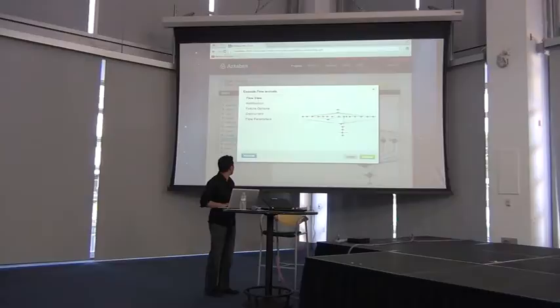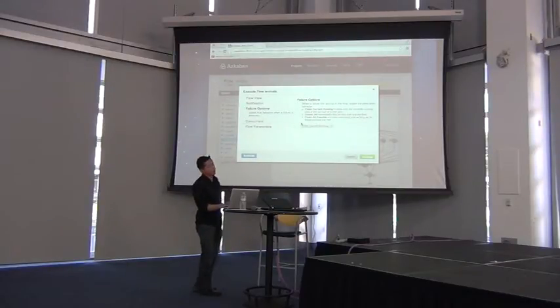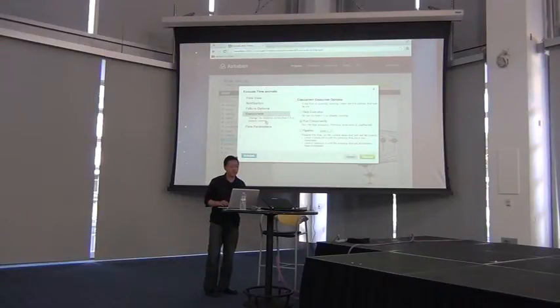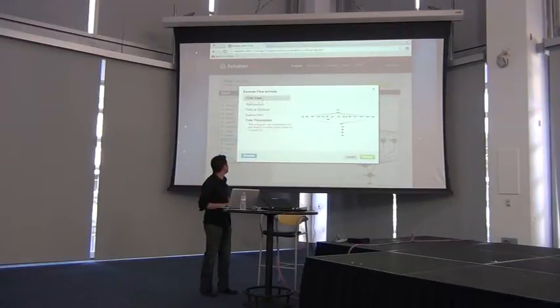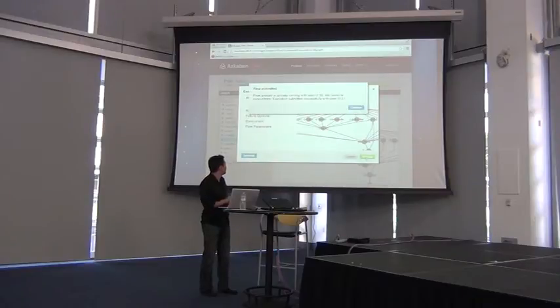From here, I can change different things like notifications and failure options. What should I do on a failure? Should I just complete it as far as I can, finish what I'm currently running, or just kill everything? There are also concurrency options: you can pipeline it, run things concurrently, or just ignore it if it's already running. And you can override flow parameters. In here, I'll do something simple, like I'll just disable this job. And then I'll execute.